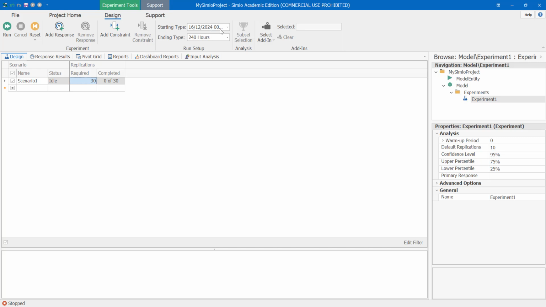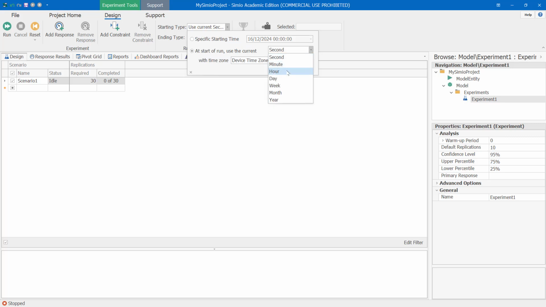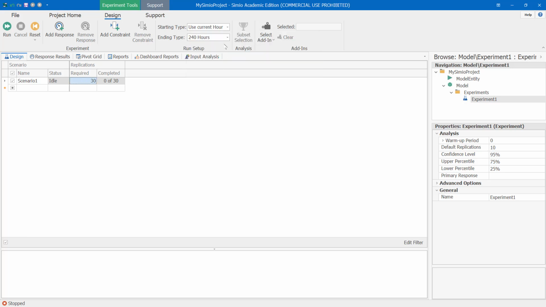But now, a simulation run starts at a specific starting time. Okay, let's start after run and say current hour. Okay, fine, whatever that is. And the ending type is the run length which we're interested in.